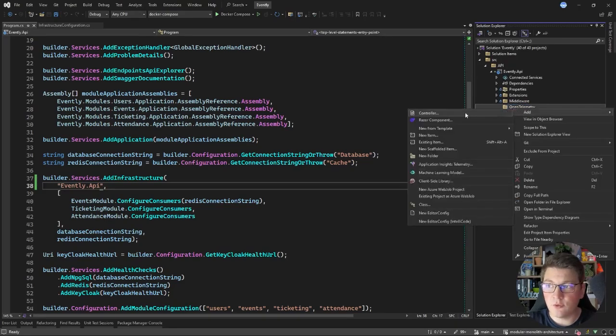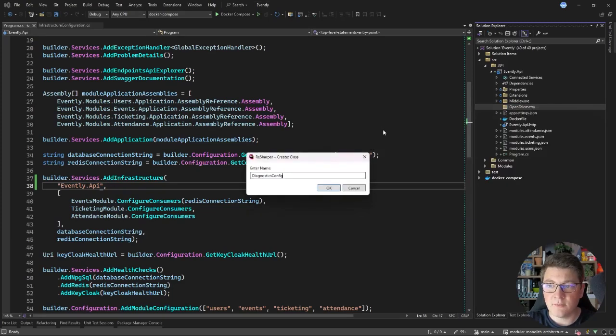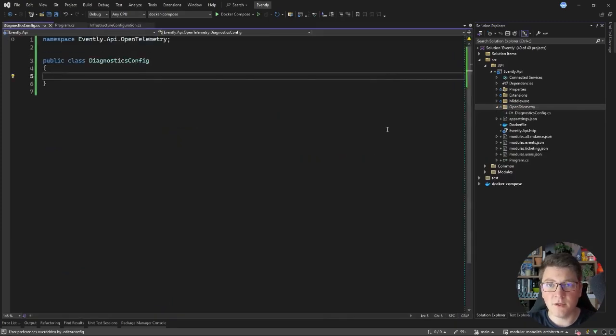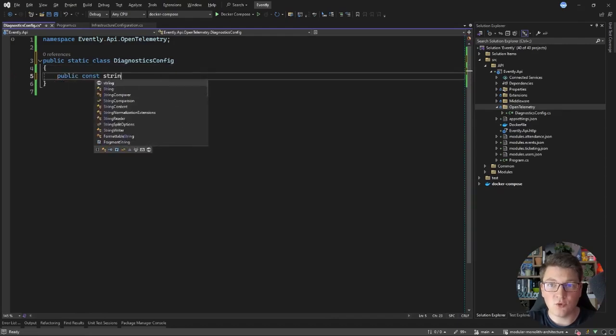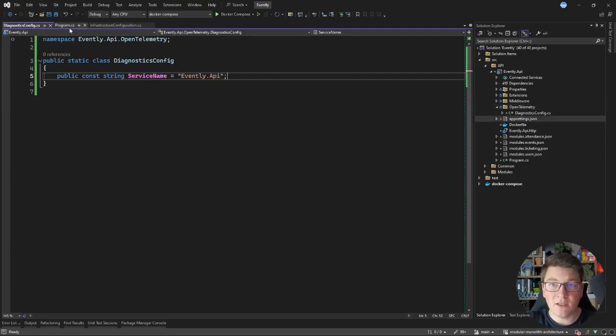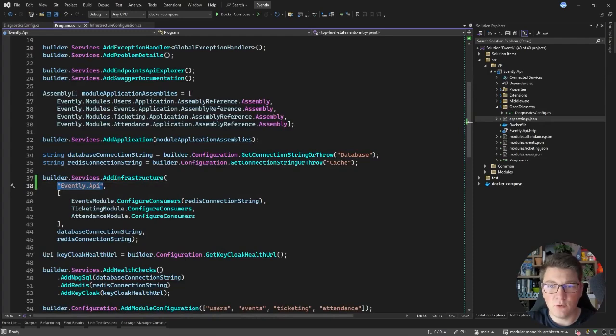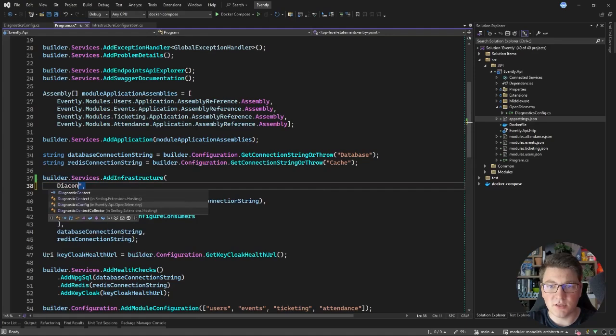Inside of it, I'm going to introduce a new class, and I'm going to call this DiagnosticsConfig. And this is going to be a public and static class with one string constant inside that's going to be my service name. And let's call this Evently API. And now what I can do is pass this value for the service name for OpenTelemetry. So let me say DiagnosticsConfig, and let's pass in the ServiceName.